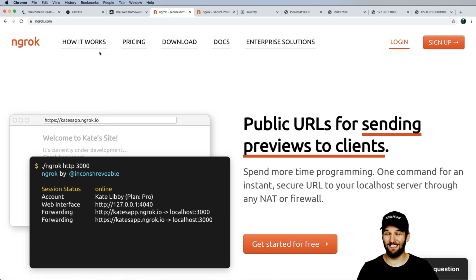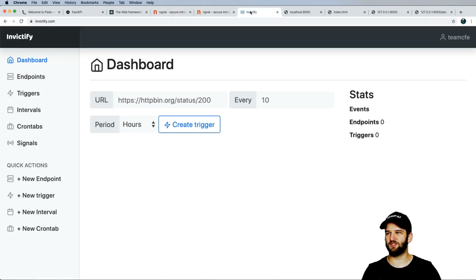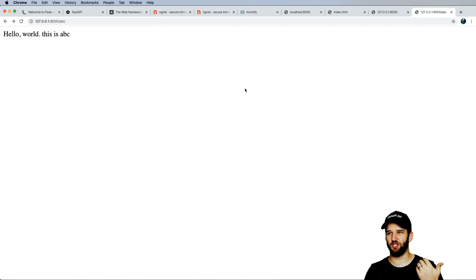So after I set this part up, then what I'm going to do is set up on Invictify a trigger that will actually call that specific URL at an interval that I want. And these two things combined will allow me to run scheduled jobs on a regular basis, like a job that's going to run our web scraping thing. Now, there's certainly other ways to do both of those things, like I said, but it takes a lot more setup process than what we'll need to do here.